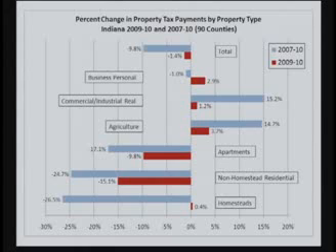Take a look at apartments and non-homestead residential. Apartments are big rental housing units. Non-homestead residential are smaller rental housing units. As you can see, those property owners have seen large decreases in property taxes as well. And in this case, those reductions have been the result of the tax caps. We imposed a 2% tax cap on rental housing. And since these units are located in cities and towns where tax rates tend to be higher, they have been eligible for tax cap credits, and that has reduced their property tax bill. So apartments and non-homestead residential property have seen their taxes decline as a result of the tax caps.